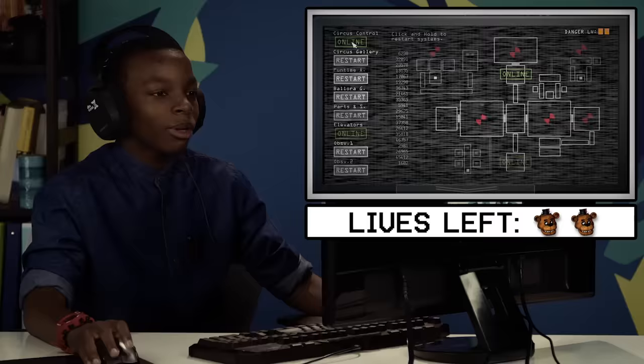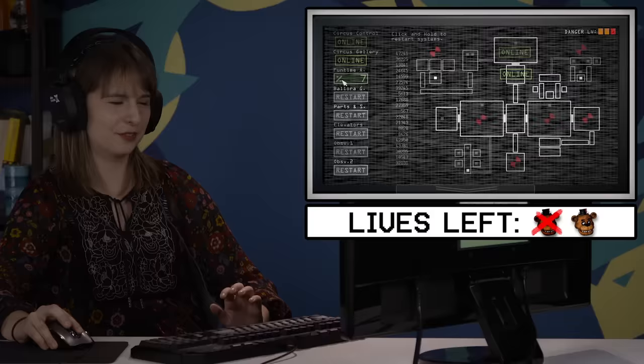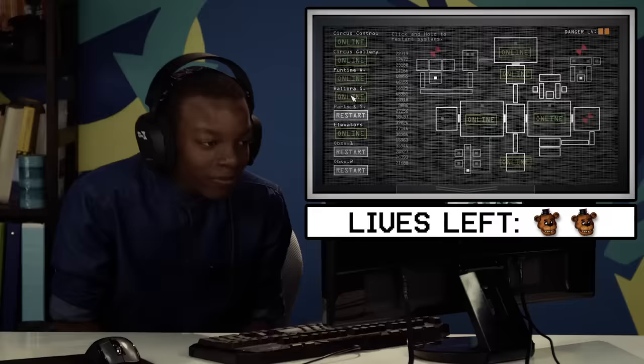Y'all see that? Okay, we got two things online. We're doing good, guys. Way out of the danger level. I'm so boned. Oh my god. Oh, he's right there again. I'm just gonna do it every time at 50%. I just wanna save my butt. Okay, go back up. Five things, let's go. Three more.